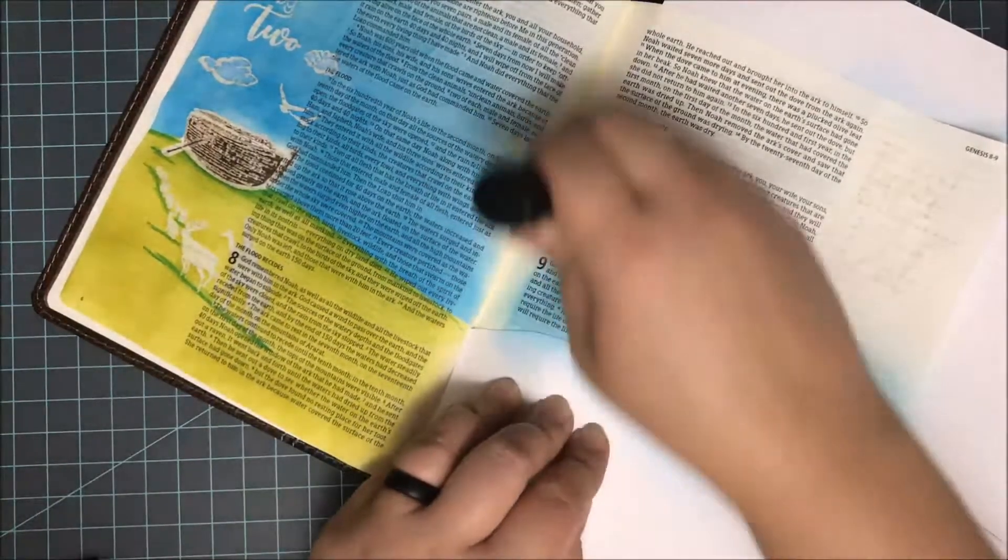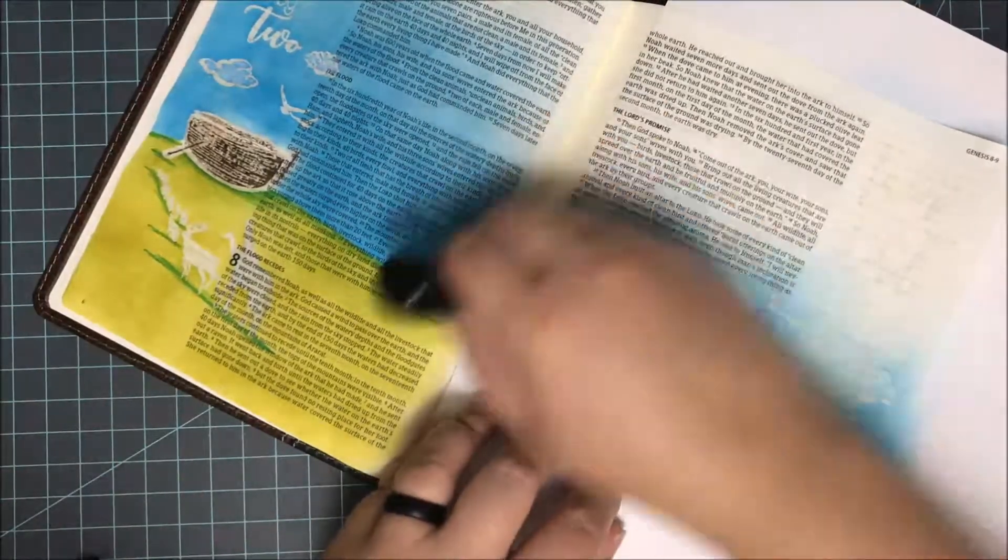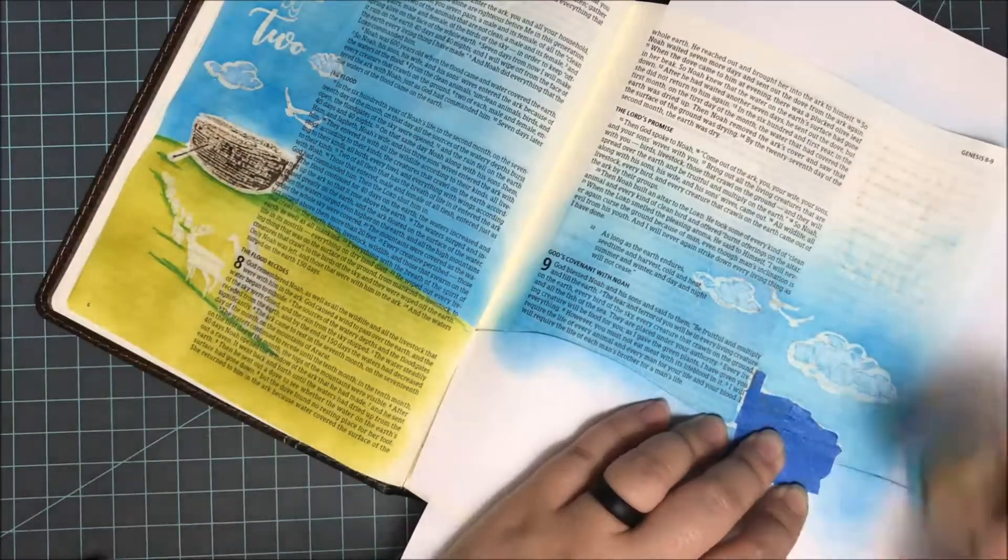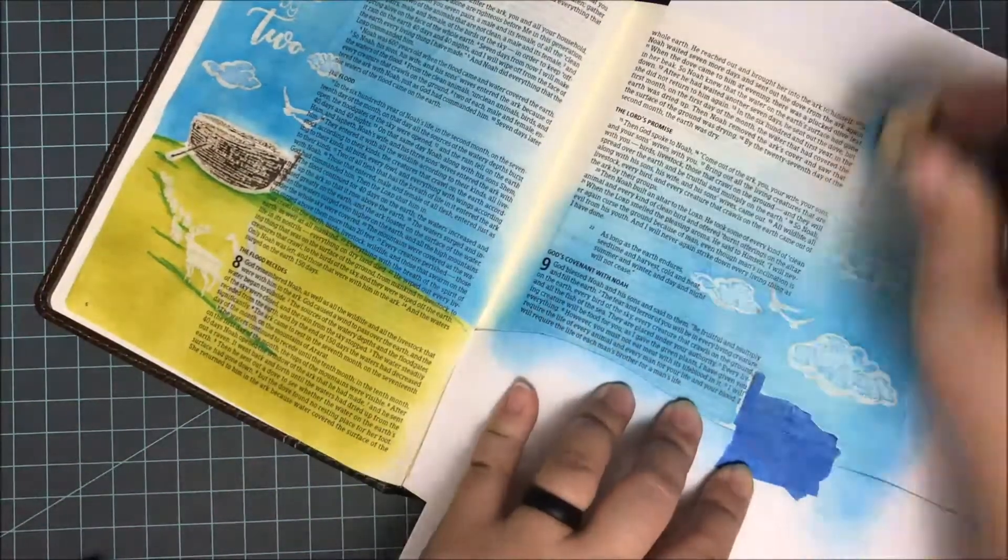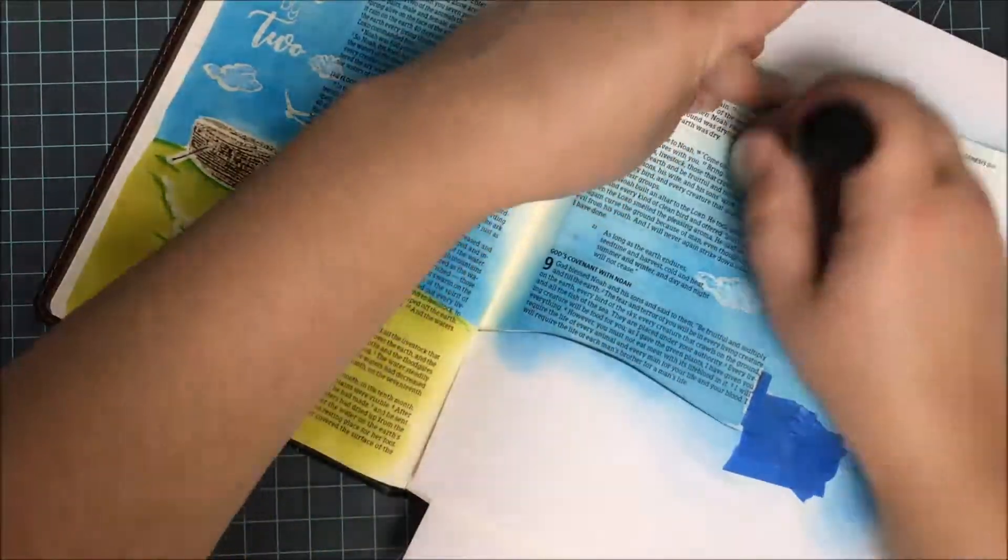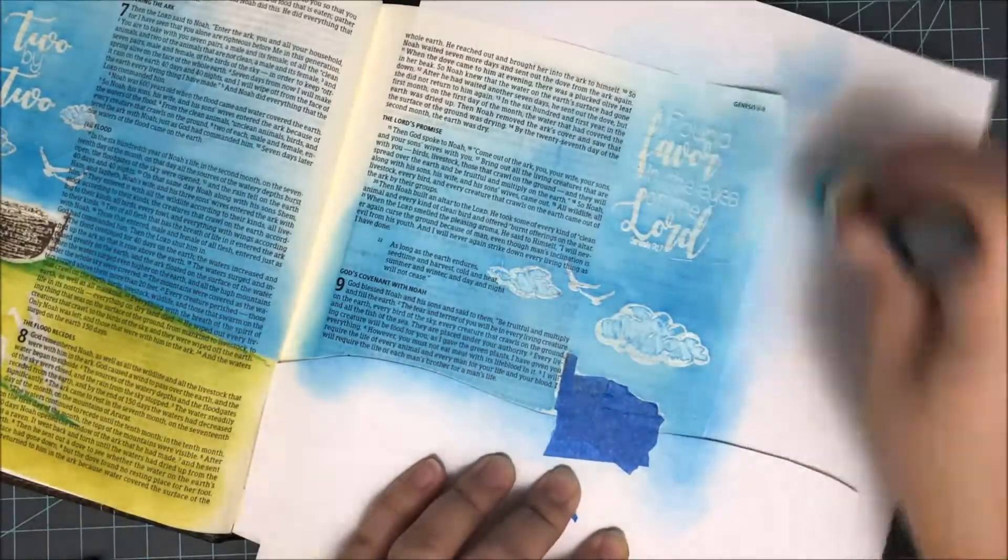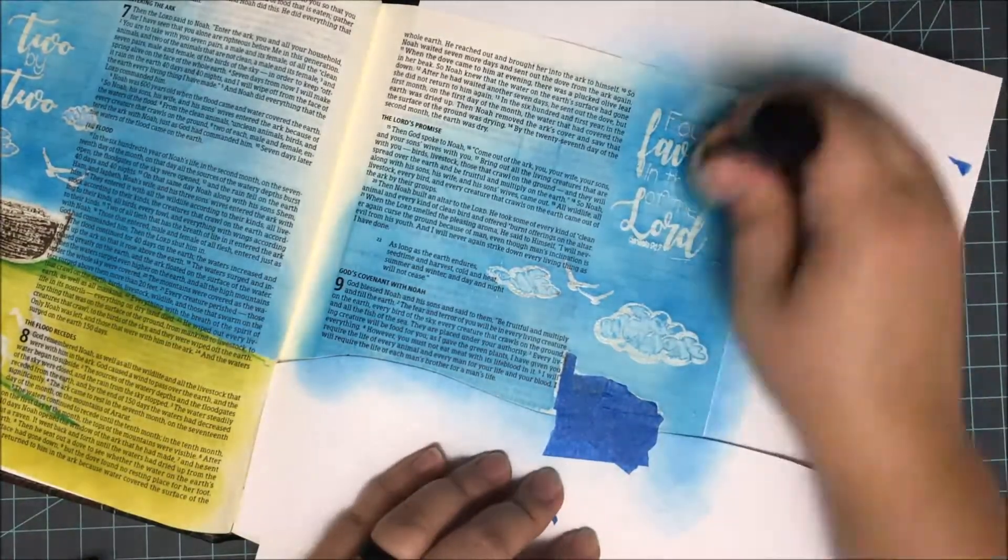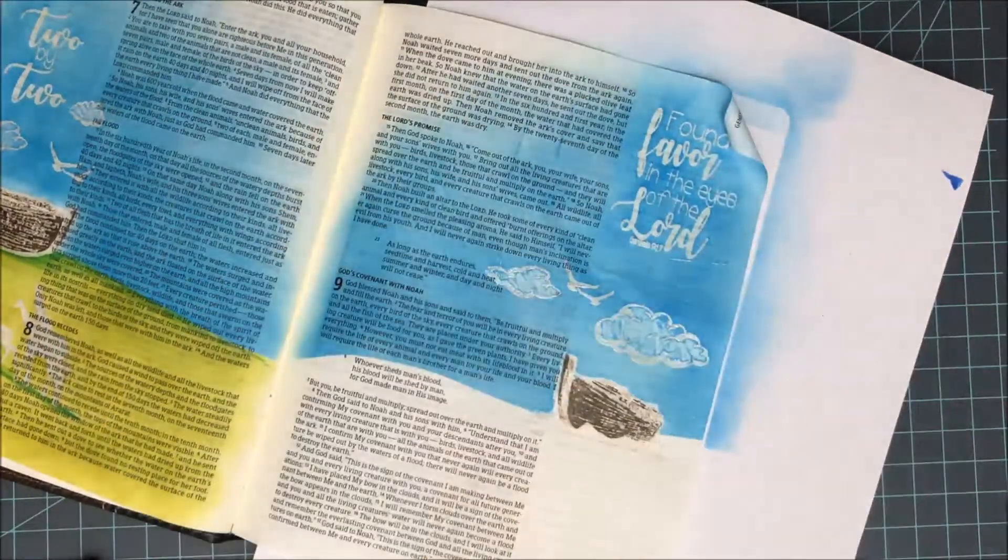Now I'm going to blend the top of the sky. I have masked off that boat because I didn't want to lose any of the brown color, and then I'm just going to go ahead and quickly distress and blend over the top of this embossing. Now, you will notice that whenever I do some of this embossing, I've got to use a really light hand. These Bible pages are very thin, and they can't handle a lot of pressure on them. They want to wrinkle up, and it's very easy to almost tear them. So you do have to use a lighter hand and kind of build up the color on these. You also can't really rub in a circular motion like you're normally doing when you do any distress ink blending. You kind of have to pat and turn and just really kind of try and blend it out that way. You can't really rub over this.